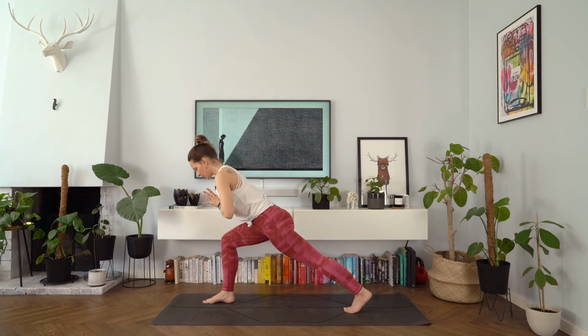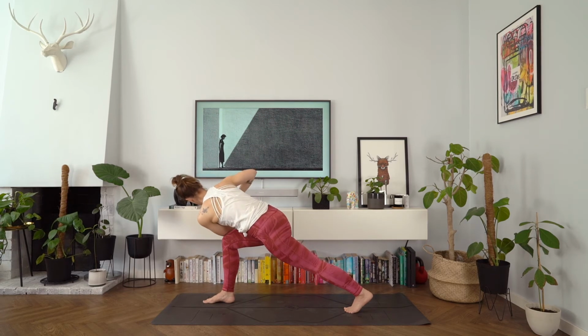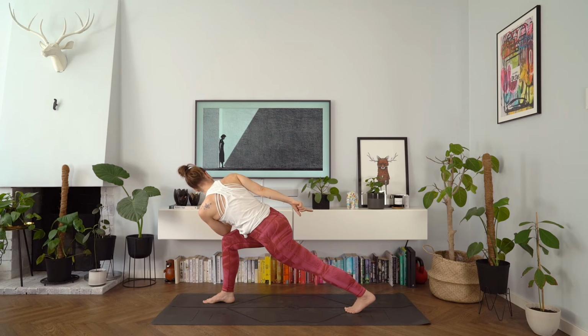Beautiful. Again, with a long spine, we take a breath in. Exhale forward and twist to the right. So now you should be one long line from your back foot all the way out through the top of the head.